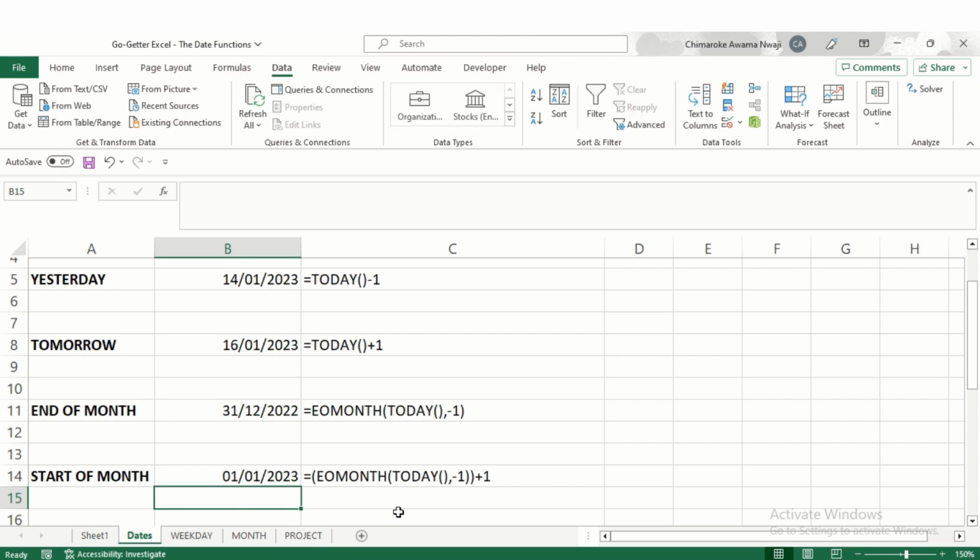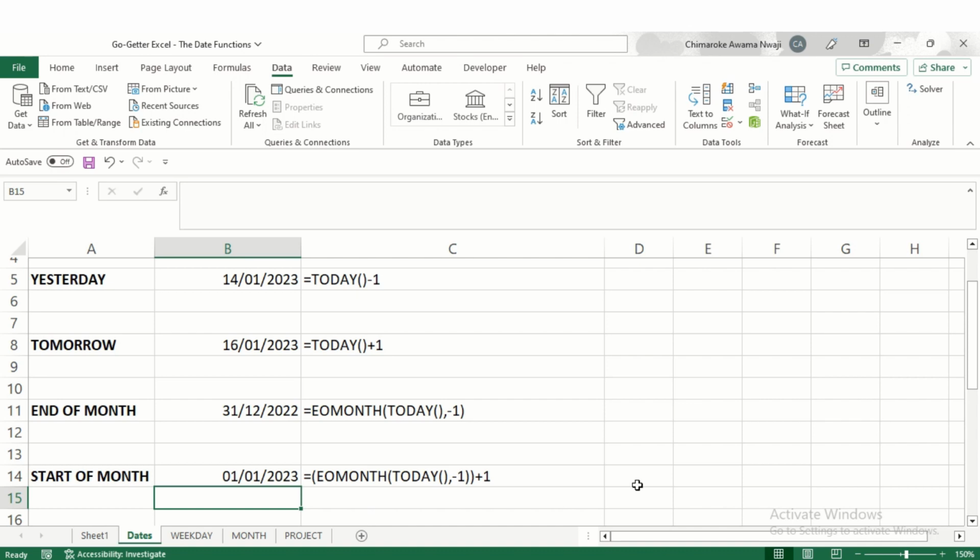So you see here, the formula is end of month. Today is the start date. The number of months is minus 1, taking you to last month. Close the parenthesis to end the end of month. Then you add 1 to it. That gives me the start of month.